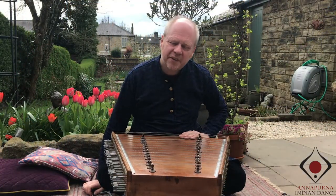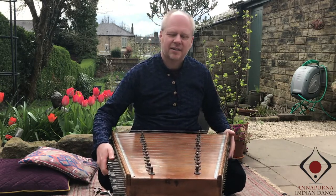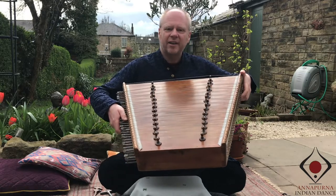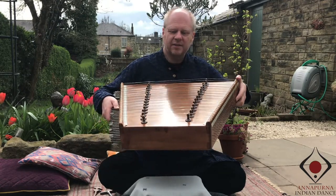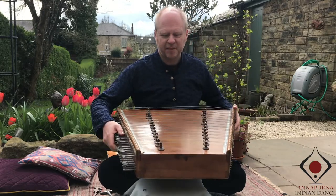I'd now like to share with you some further insights into the Santoor. Let's look at how it's made up. You can see it's just a wooden box. It's a very unique shape for a musical instrument.